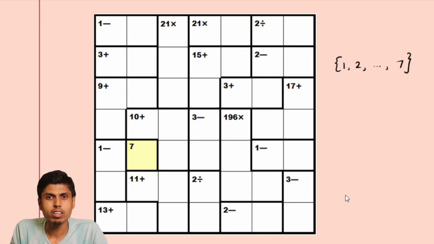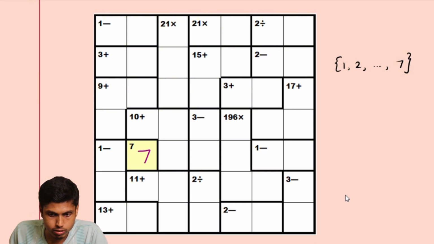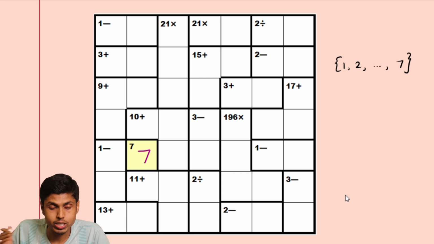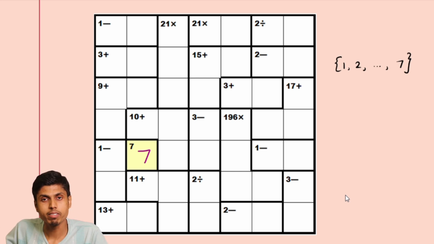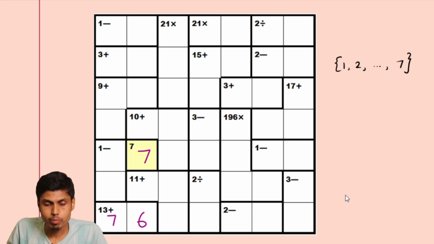So we will start with the obvious, that is the 1 cross 1 cells. There is only one 1 cross 1 cell with an arithmetic 7. So just fill up 7 over there. There are no more 1 cross 1 cells, so we cannot go further with this. Then comes the extreme cases. 13 is the sum of 7 and 6, and those two are the largest numbers, so we have to input 7 and 6. In this rectangle, remember you cannot input 6 and 7 because 7 should occur only once in the second column.